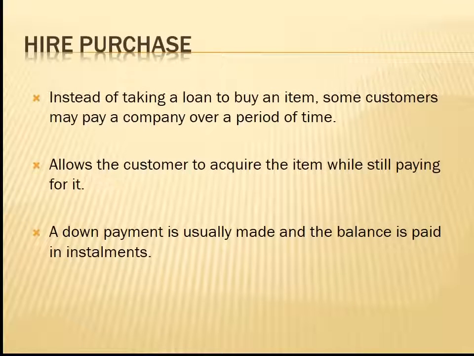The next topic we'll look at is hire purchase. So, instead of taking a loan from the bank to buy an item, some customers may choose to pay a company over a certain period of time. This allows a customer to get the item while still paying for it, but first a down payment is usually made, and the balance is usually paid in installments, whether it be weekly or monthly.